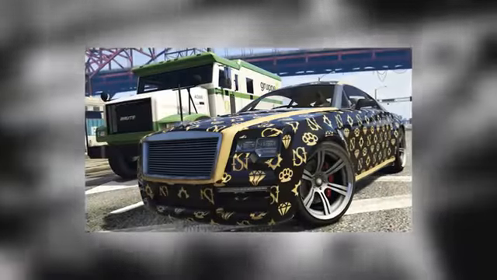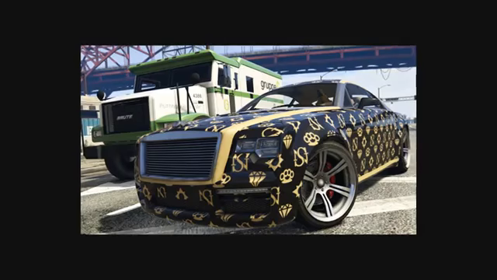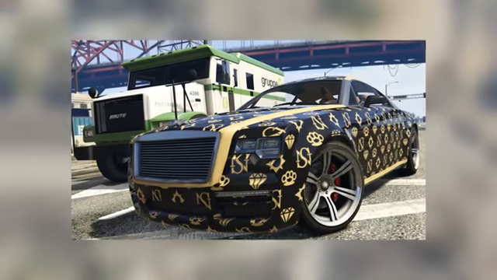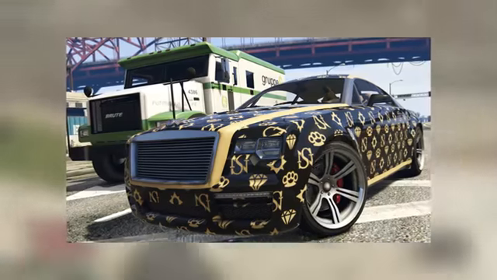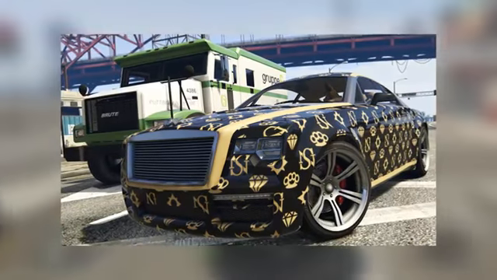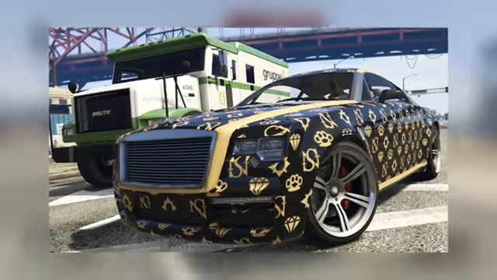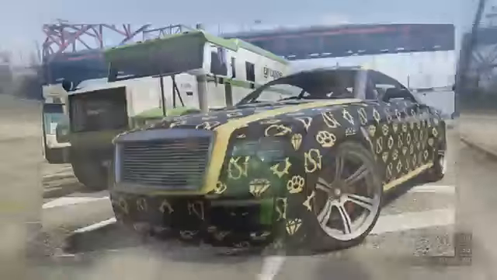Anyway, moving on to the next car, we have the Ennis Windsor, which will have 8 different wraps available for it. I guess you could say it's very similar to the Dinka Jester race car, which has decals on it, but this one of course will have luxury premium brands, a bit like the one being displayed in the video right now, which is a replica of the brand Louis Vuitton.